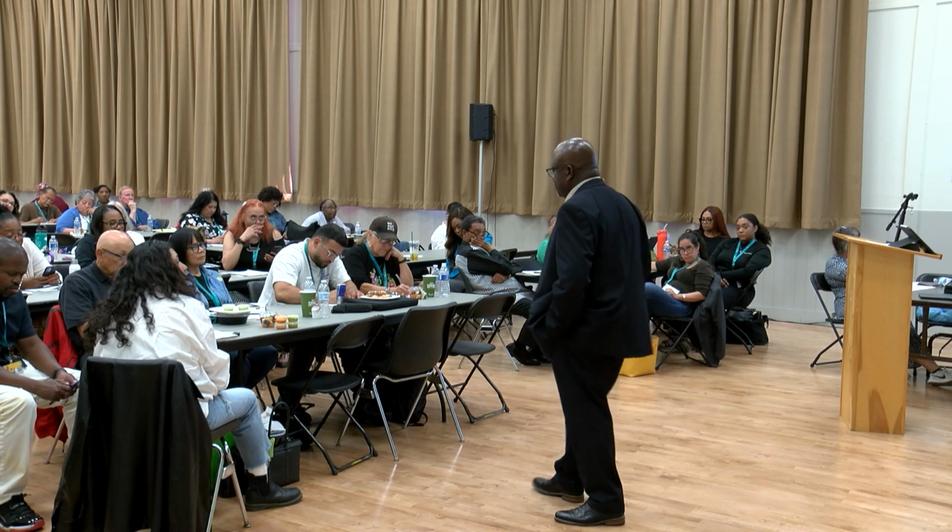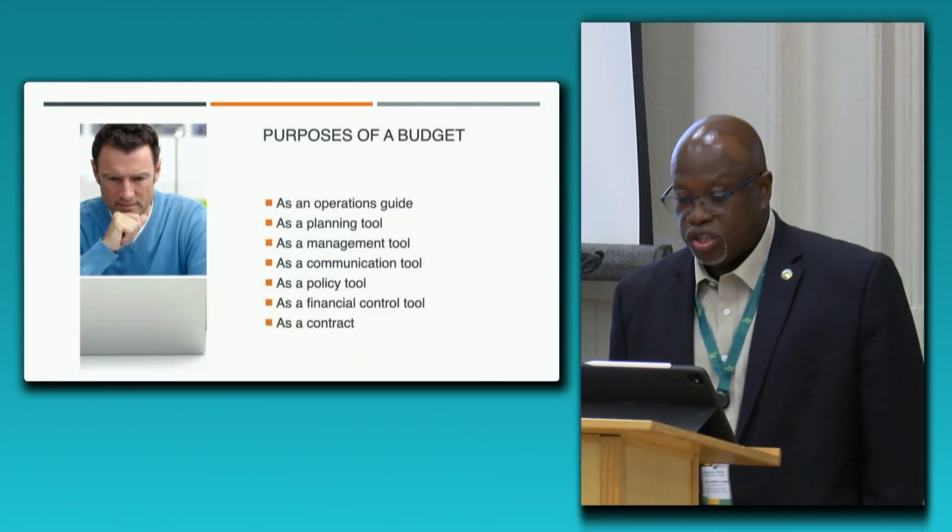Occasionally, there are organizations, and they're few and far in between, where their fiscal year coincides with the calendar year, which means their fiscal year begins on January 1 and ends on December 31st, right? Now, when we talk about what the budget is, it's an operating plan. It looks at what the financial reporting mechanism for the organization looks like. And again, it's an estimate of what you will need.